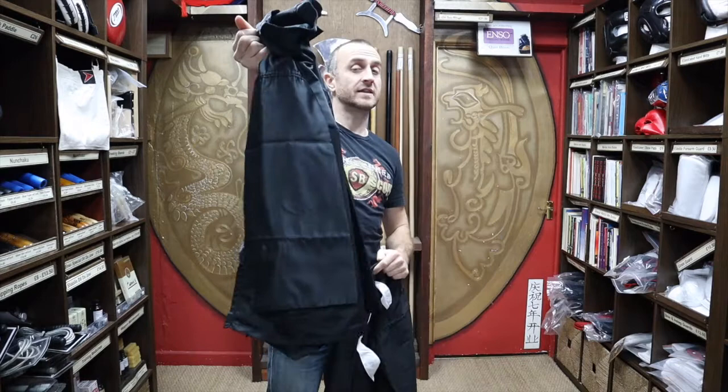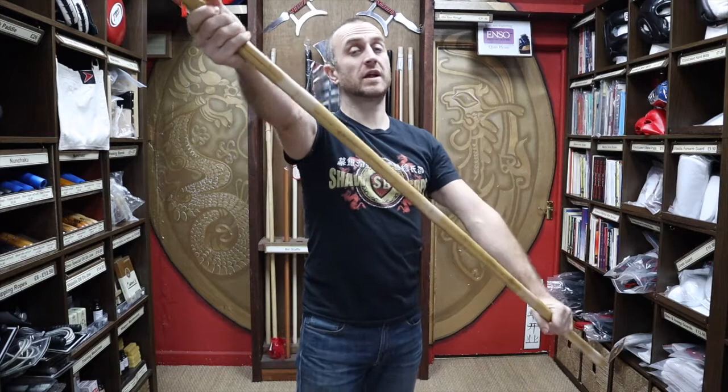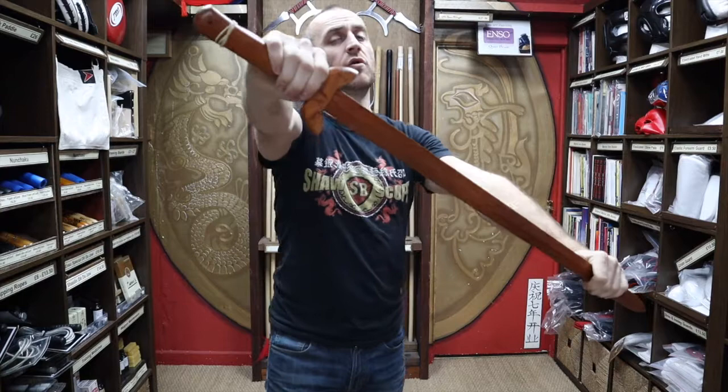At Enzo Martial Arts we like to think we cater for everyone. As well as the Tai Chi fans we also have Tai Chi uniforms in the cotton style and the silk style, we do the red oak staffs, the rattan bo staffs for those wanting to practice their sparring with skin or without, we do spears, a good range of Tai Chi shoes including the rubber sole, the very popular cotton sole, and for outdoor use the Feiyu shoes, and a wide range of Tai Chi straight swords including the wooden and the aluminium Tai Chi sword. And as promised at the beginning, here's a short montage of people training with the Tai Chi fan.